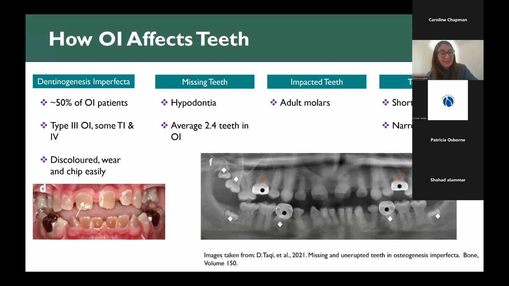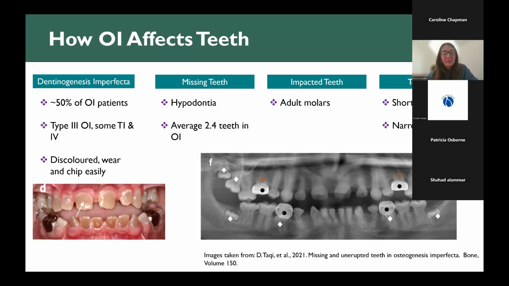We also get impacted teeth. As you look at that picture, sorry, Caroline, it's a bit tricky because it's not me sharing the screen. But as you look at that X-ray, on the left, as you look on the top, there is a little bit of impaction going on. So the back teeth are getting a little bit stuck and jumbled up. So they can't all come through, and it's unlikely that they will come through without a little bit of intervention from the dentist.